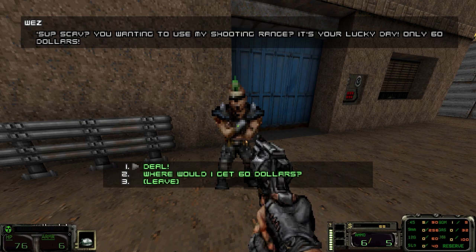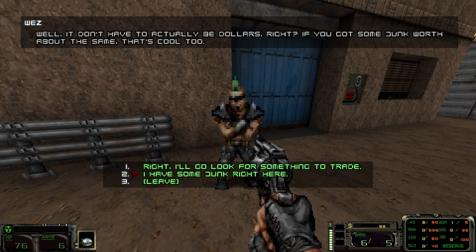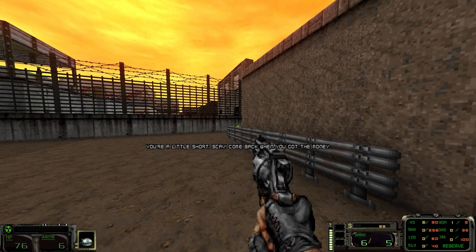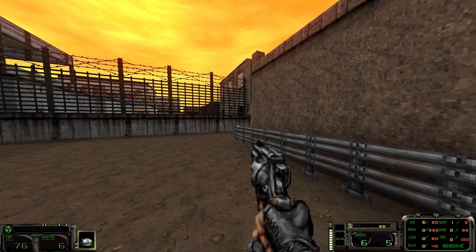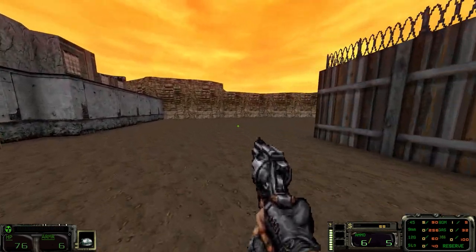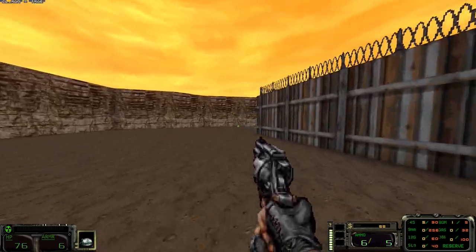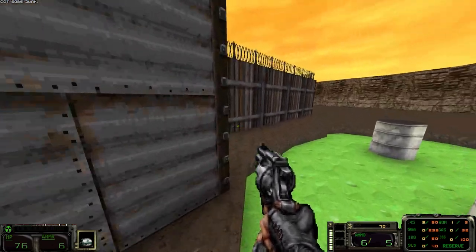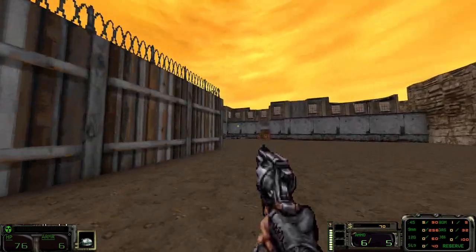Where would I get $60? Well, it doesn't have to actually be the dollars, right? If you got some junk worth about the same, that's cool too. Alright, I'll go look for some junk to trade. I have the junk right here. You're a little short. Come back. Okay. So I used to have $40. Now I have $55, which means I'm missing $5 somewhere around here. Found some junk. Okay, I got 70 bucks.